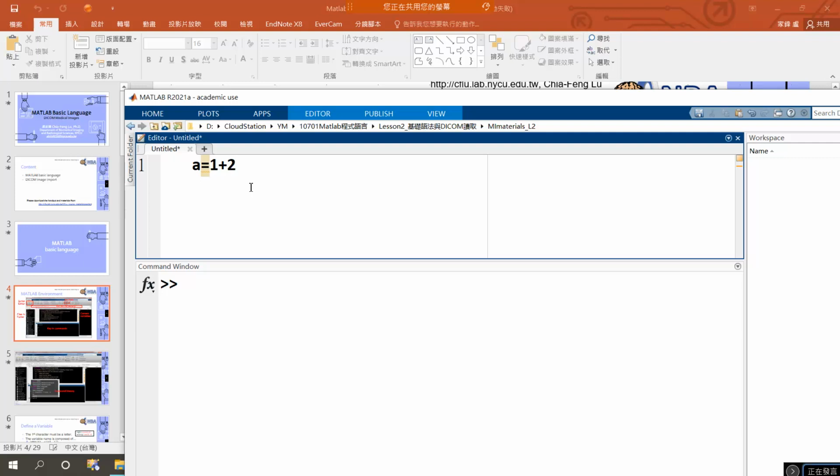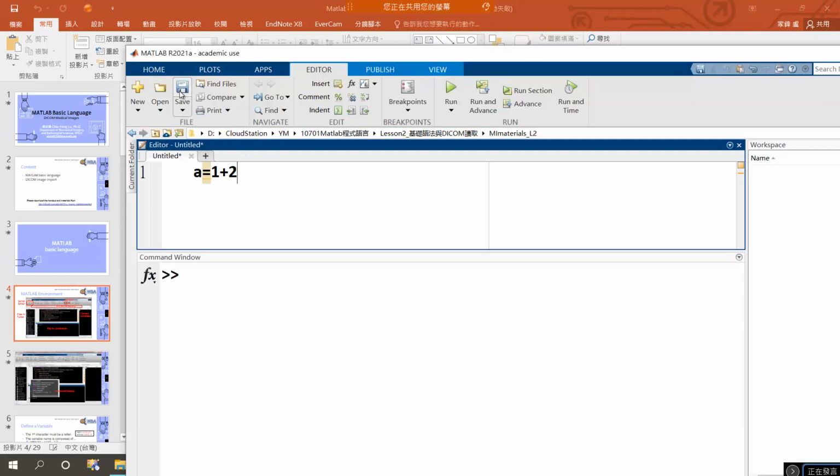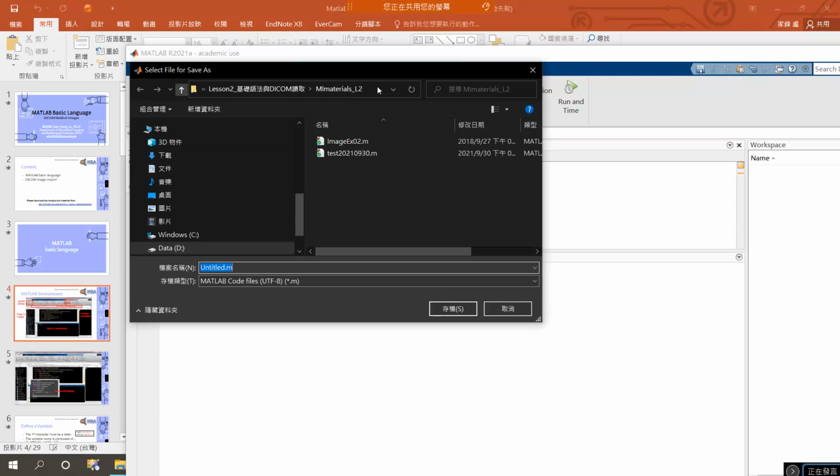Okay, once you key in this line, what you can do right now is to save it. So you can go to the edit area and then click save. Otherwise, you can use the hotkey, which is Control with S. Pretty similar to Word or PowerPoint, right? So click on it.